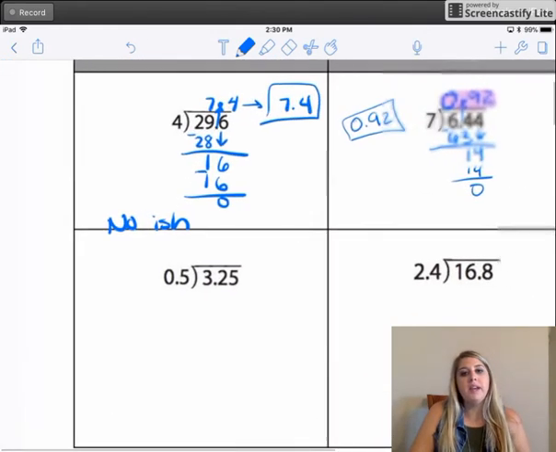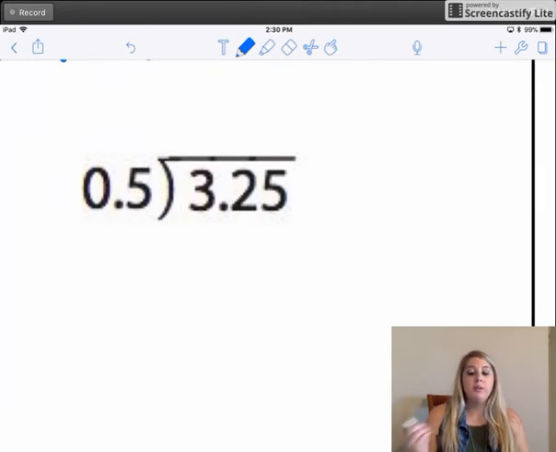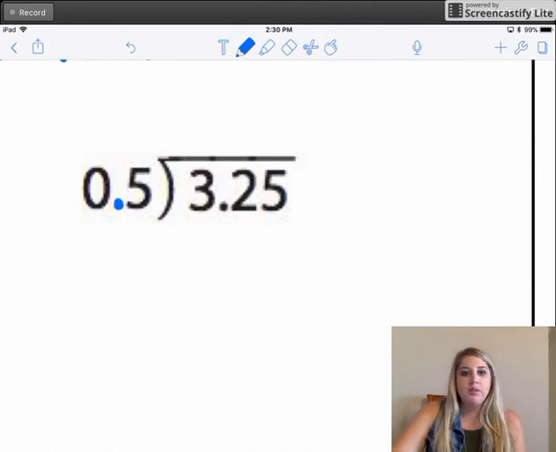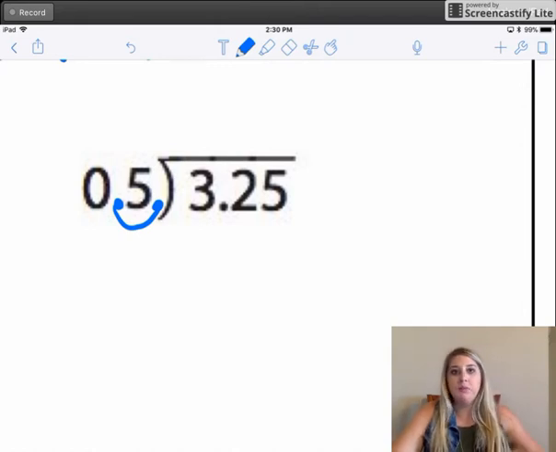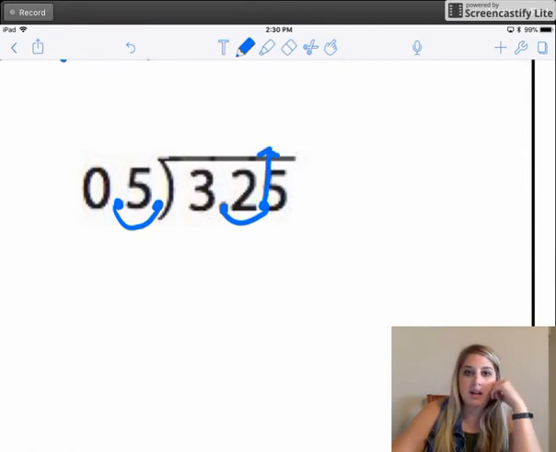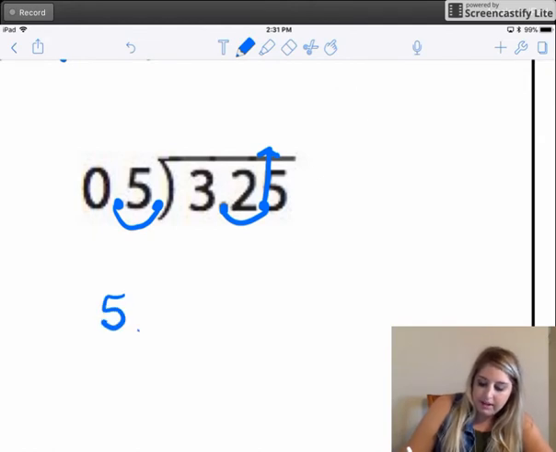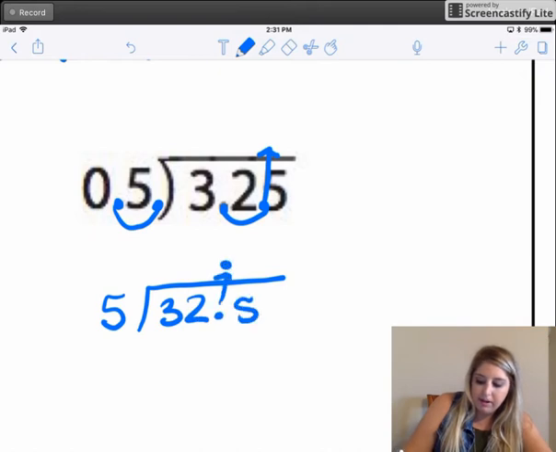All right, so now I'm on the I do section below, and it says 3.25 divided by 0.5. So in these situations, what we are going to be doing is we are going to be taking the decimal that's over here on the left side and moving it 1 place. So if we scoop like we did with multiplying, we're going to have to scoop over here and then rocket it up. So now my new problem is really 32.5 divided by 5 when I rocket up this decimal.